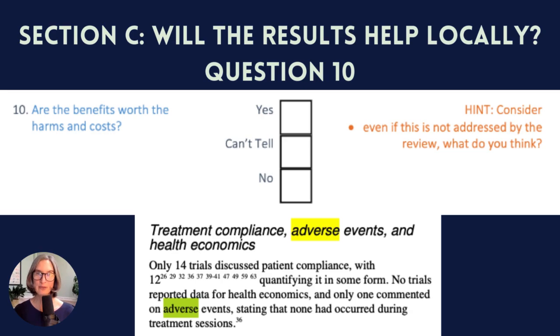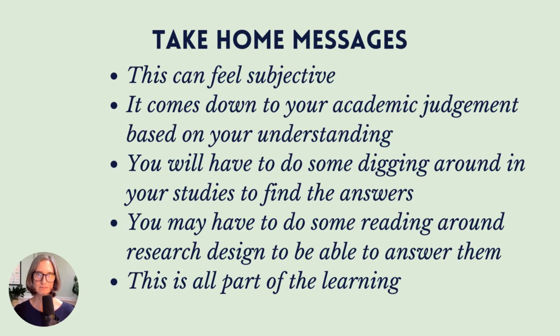This question can often be of more relevance if it's a systematic review about drugs where there may have been some side effects. But were there any adverse events? And if you look on page 4, you'll see it talks about adverse events. And it looks like they were not necessarily well reported. So you kind of have to weigh up your answer to that question. But that's question 10. So they are the 10 questions for doing a critical appraisal of a systematic review.